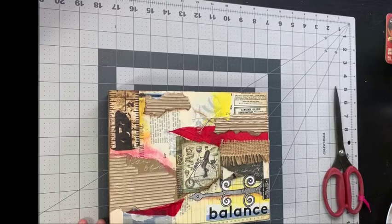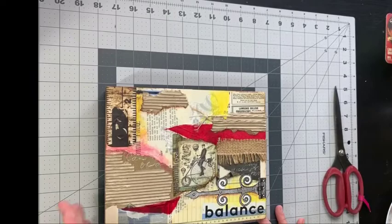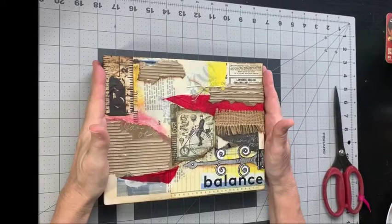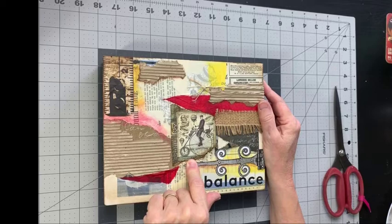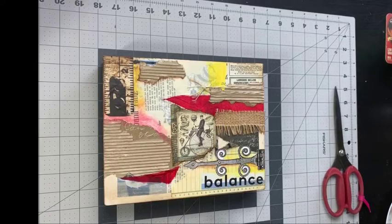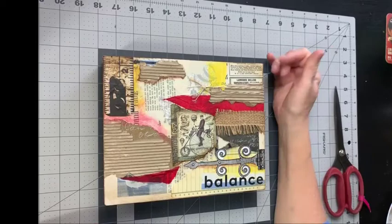Okay, so then I went and looked for things that kind of went with the theme of balance. So I found this man on a bike, vintage, and he's balancing. Let's face it, it takes balance to be on that bike. That's a steampunky picture too, lots of other things. It says safety, strength, and speed. It also has some gears, which I could add more gears.